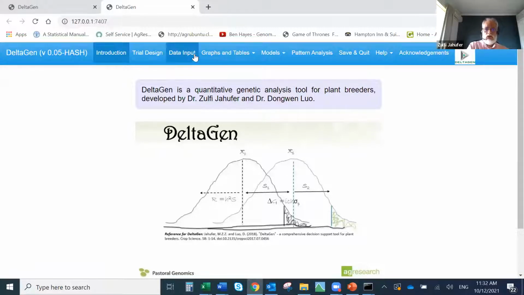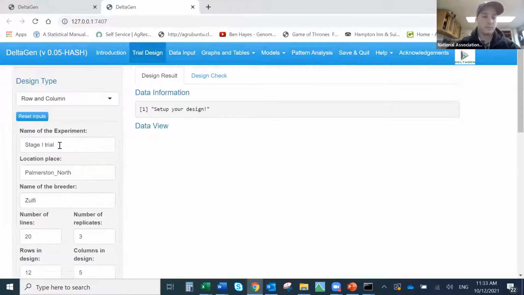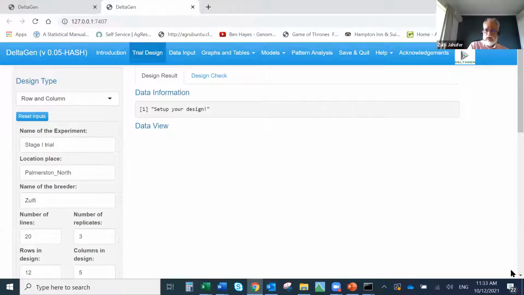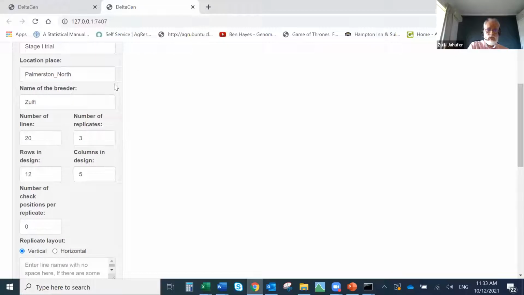Right, so let's go back to the trial design. We were looking at row column. We are going to generate a row column trial design having 20 lines, 3 reps.